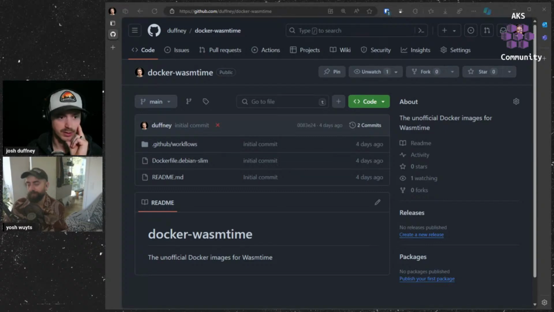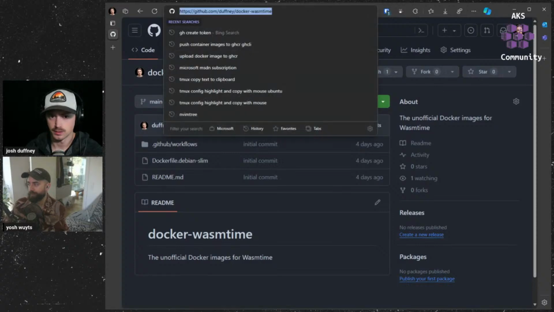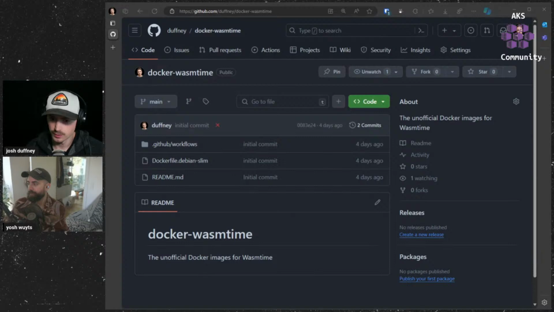Let me just make sure that my token has permissions. I'm thinking that it does. Yep. So the token that I used to push does have the ability to write to even the project's packages. And I'm pretty sure, yeah, the name matches.